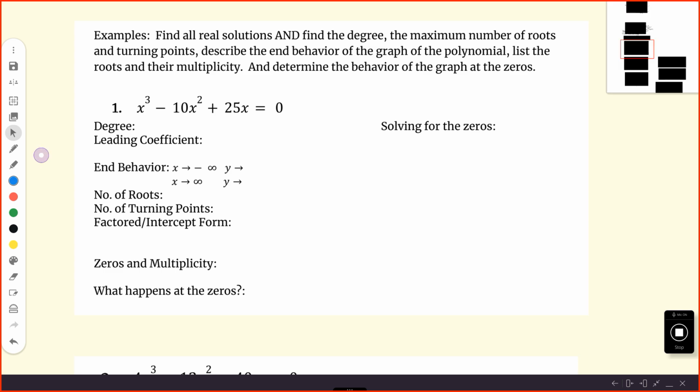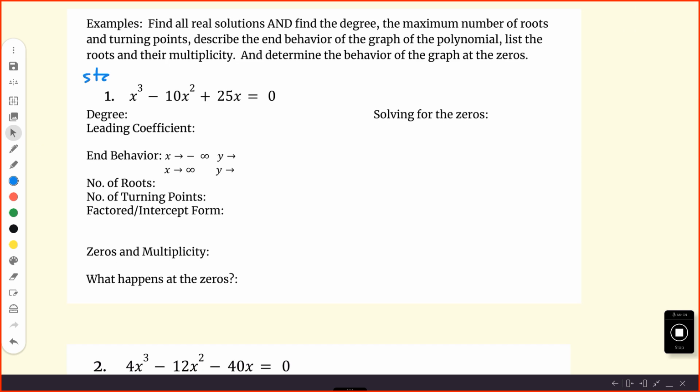Okay, so this one is written in standard form, right? In yesterday's lesson, to find a degree given the factored form, we sum up the exponents to determine the degree. But for the degree of the standard form, it's just the highest power, right? So the degree is 3. If it's in standard form, you do not add the exponents, okay?